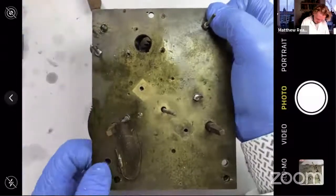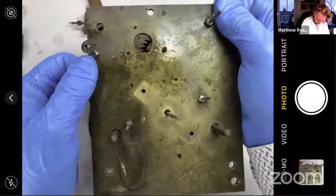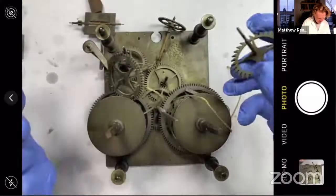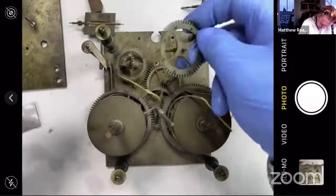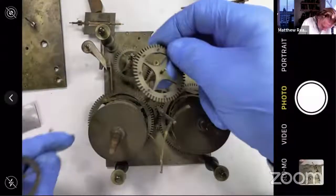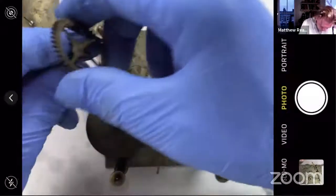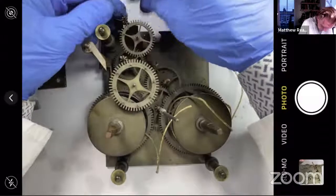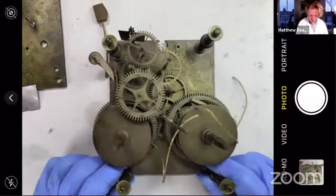Am I missing something? Sorry, it would have been nice if it all just stayed upright, wouldn't it? But there's probably so much bushing and gosh knows what gone on. Oh, that won't go in there. Let's just try and negotiate things back in their holes for a second. Warning wheel, ooh, nice rusty pivots. Fly, and escapement, go in there. So there we are, looks great.